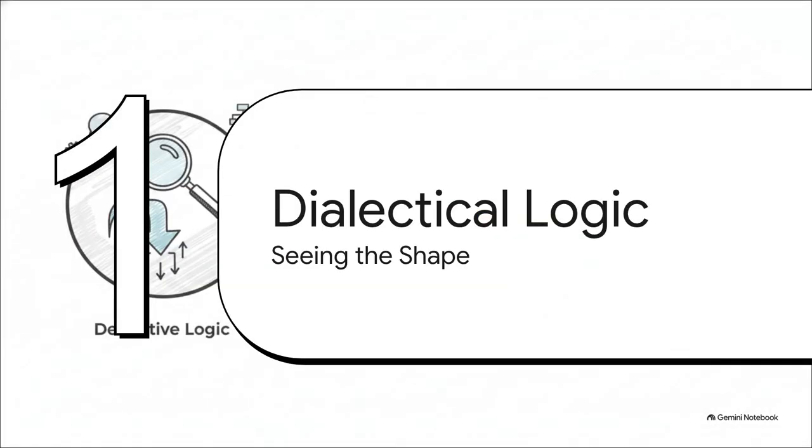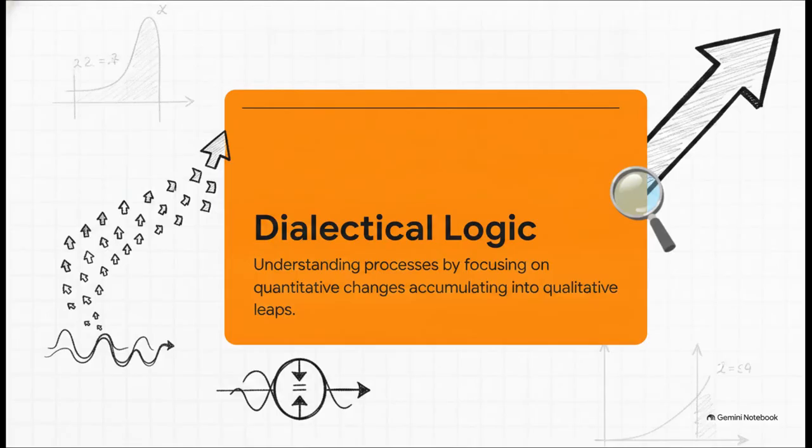Section 3, dialectical logic, seeing the shape of the whole process. Now, what's really interesting about this slide is that dialectical logic couldn't care less about a frozen second. It cares about the momentum, the internal contradictions, and the struggle driving the whole system. It's about how gradual, quantitative changes eventually accumulate into a massive qualitative leap. In calculus, this is perfectly represented by the peak of the second derivative, the exact mathematical expression of a system shifting from one fundamental state to another.